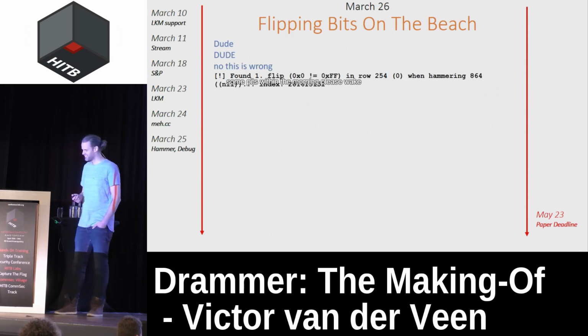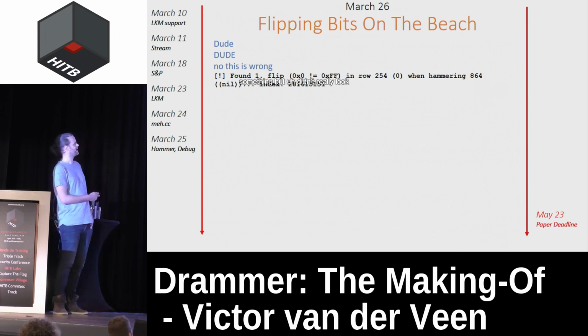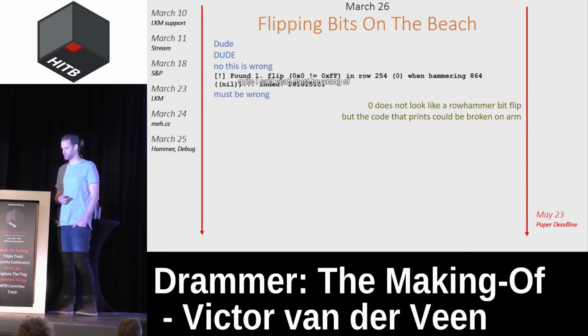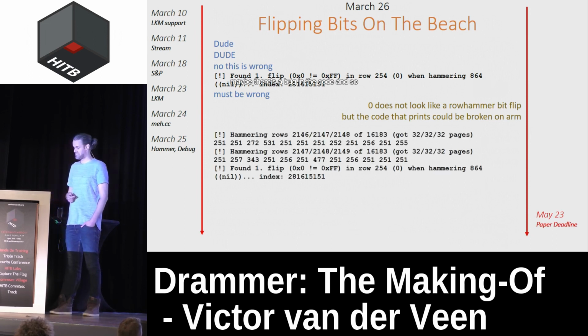It was in the morning. Please wake up. Must be wrong, right? So I found something, but it didn't really look right. I said, yeah, must be wrong. Of course, a 0 does not really look like a bit flip, but it could be that the porting went wrong there, so maybe there's a bug in the code.